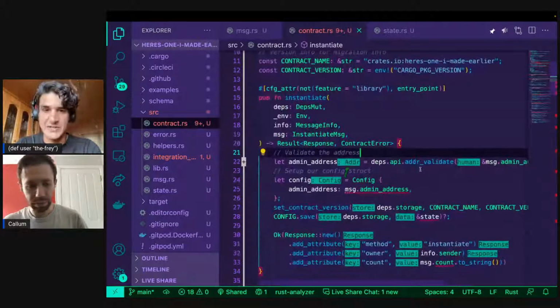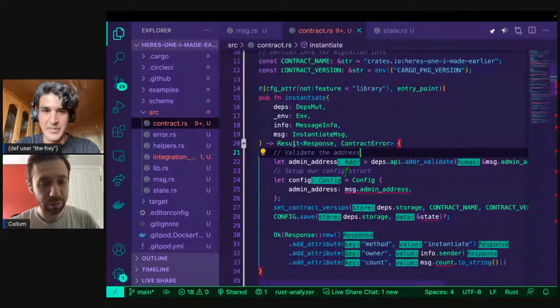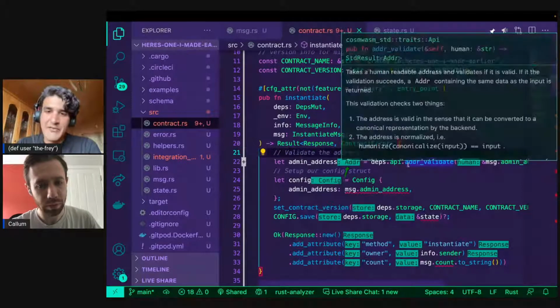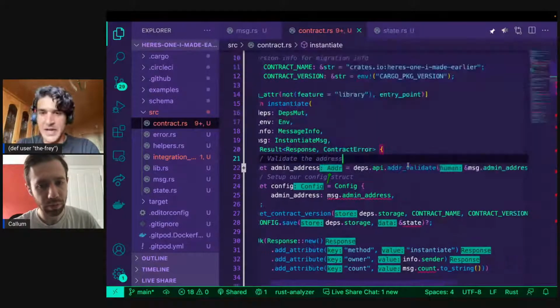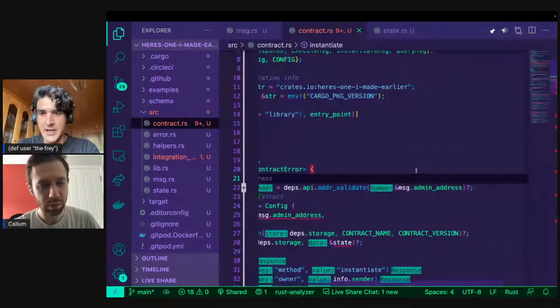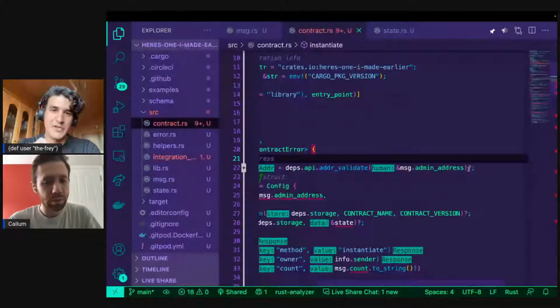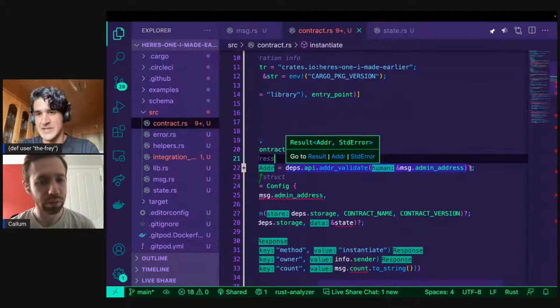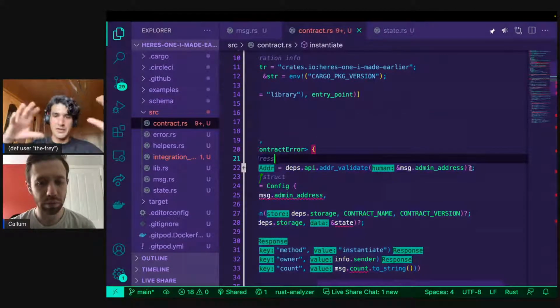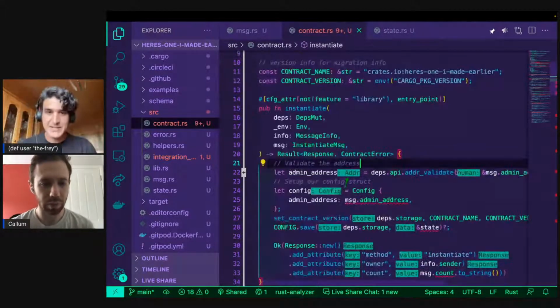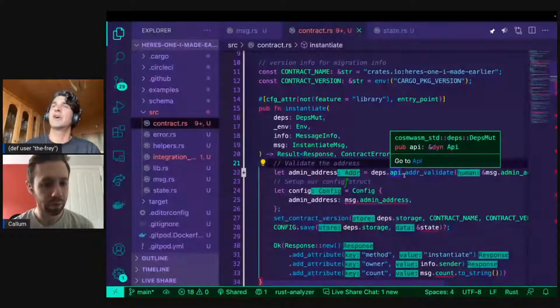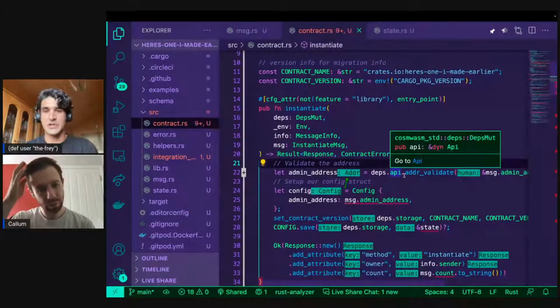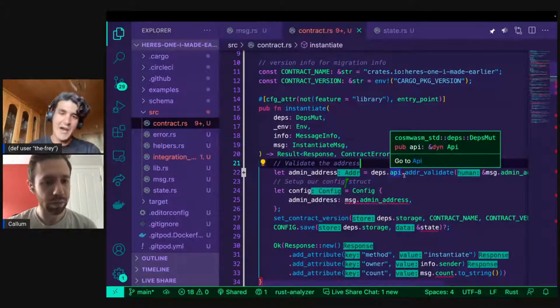So all this is actually doing is saying, look, okay, we're in a result type here. The instantiate function returns Result over Response and ContractError. So if we have another function call like deps API addr validate that itself returns a result monad, we can basically short circuit it with the question mark and say, okay, well, we're in the same context, we're in a result context, and via the power of algebraic data types, we're just going to give you a bit of syntactic sugar to say error out of this line.